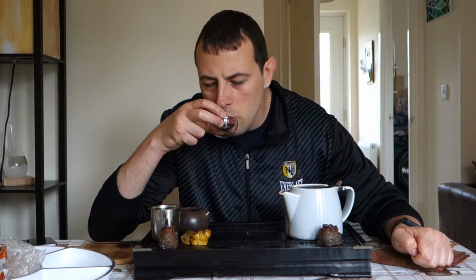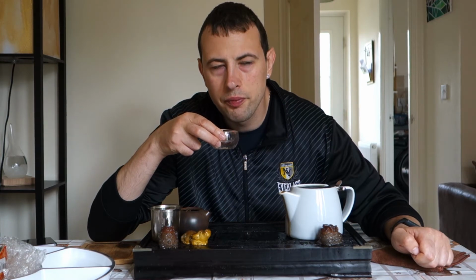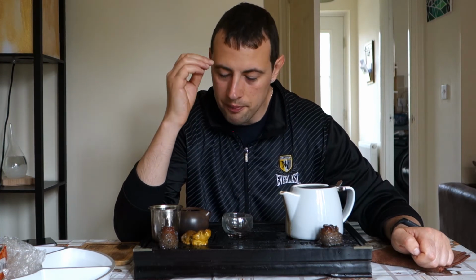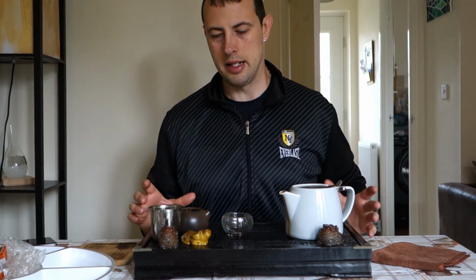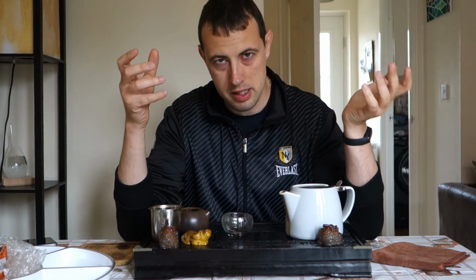Trying to figure out the finish. It leaves a little bit of dryness in your mouth, but it's such a small amount that you can barely notice it. Maybe just a little bit of dryness in the finish, but as I said, it is really small. What I can also notice, because tea drinking is not just about the flavor, it's about how it makes you feel.